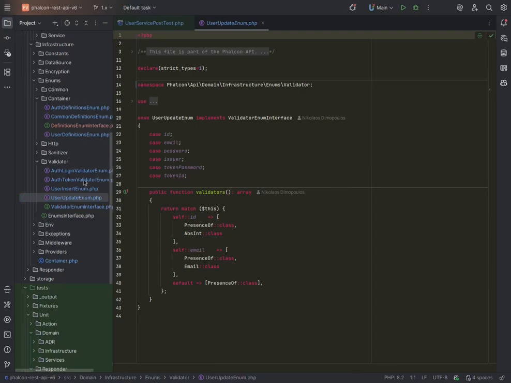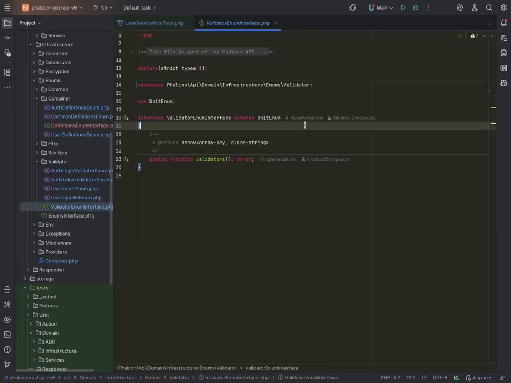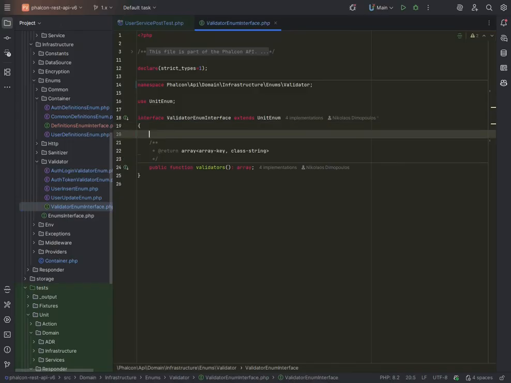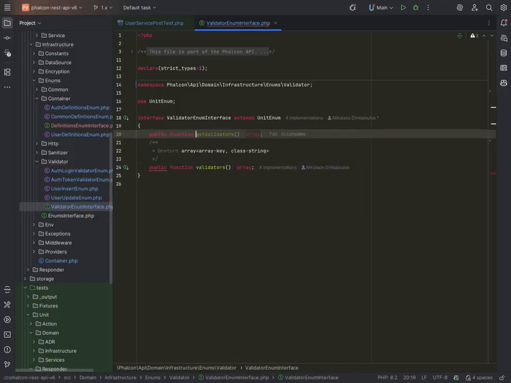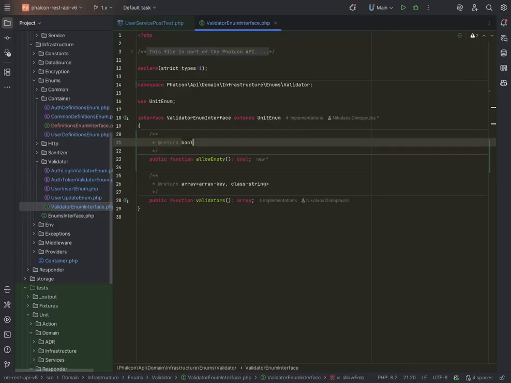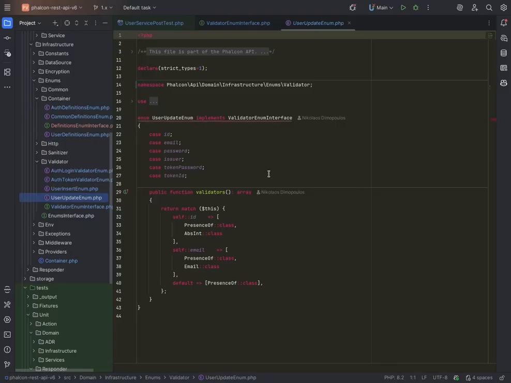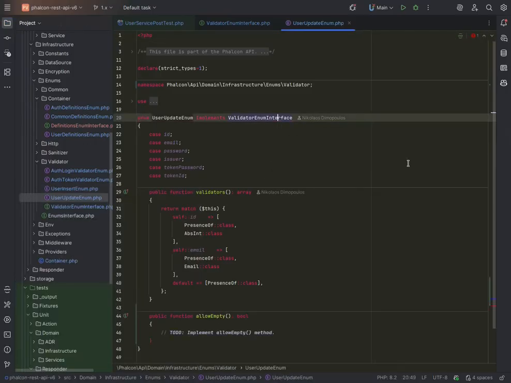So in order to sort that out, we need to make a small change here, and we're going to utilize the allow empty method of the validator interface. Allow empty equals bool. And now for our user, which one? The update. Okay. All right.